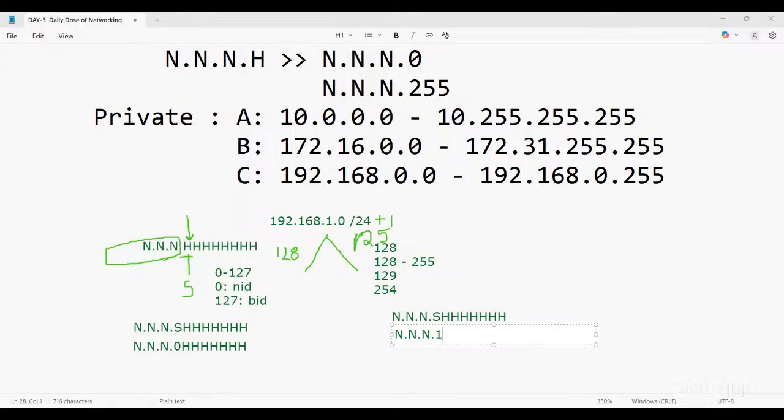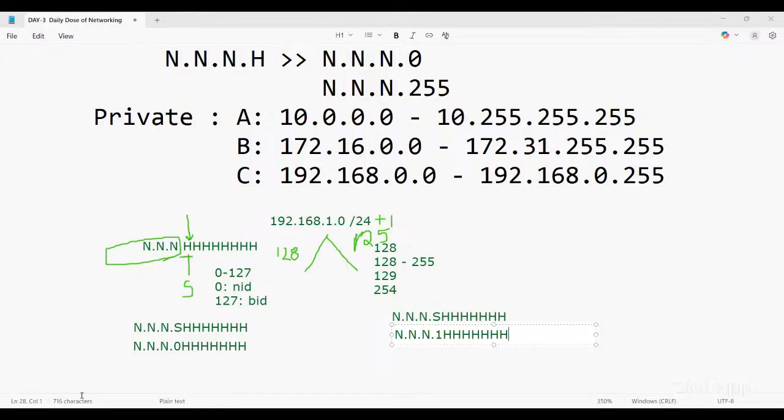Whenever you borrow bits from the host part, you keep increasing the subnetting bits. Those subnetting bits will follow the binary logic. If it is 1 bit that you have fixed, this 1 bit will give you 2 combinations. If you had borrowed 2 bits, then these will give you four subnets. That is 0 0, 0 1, 1 0 and 1 1 will be the combinations. So these bits will be fixed. Now that is 1 2 3 4 5 6 and 7. That is what your second subnet will look like.